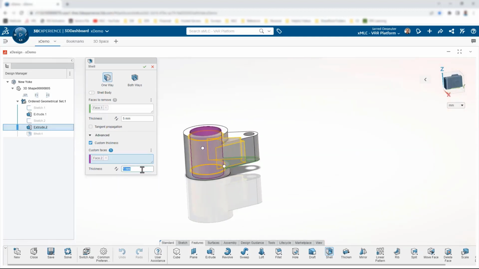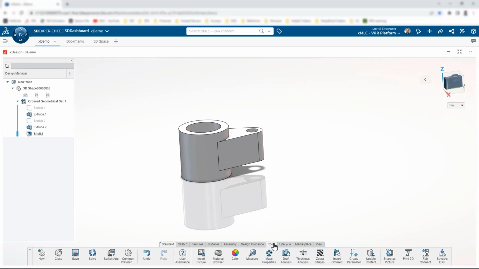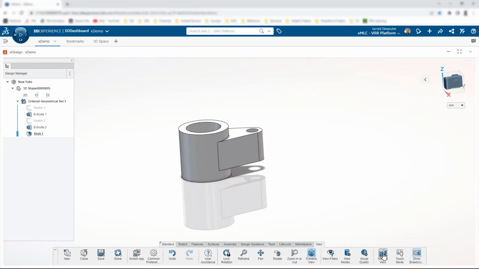And we'll do a little bit of math. If you remember, we had a 50 millimeter outer circle and then a 35 millimeter inner circle. So that gives us 15 for the total wall thickness. 15 divided by 2, because we're dealing with a circle, gives us 7.5 millimeters. And if we complete that, we can take a look at this and see if that actually looks proper with our section view tool.